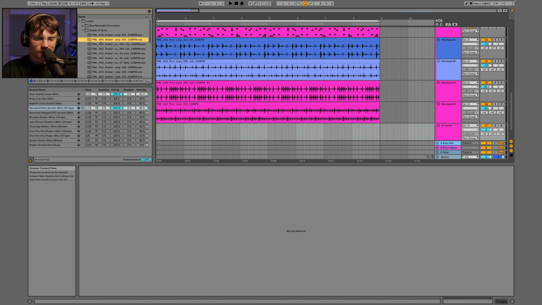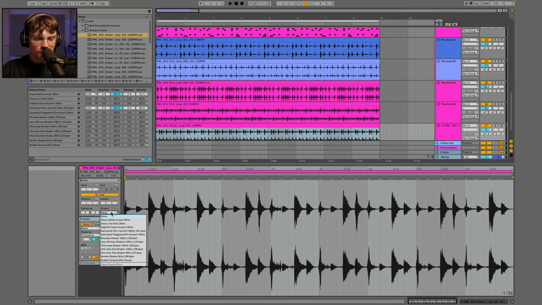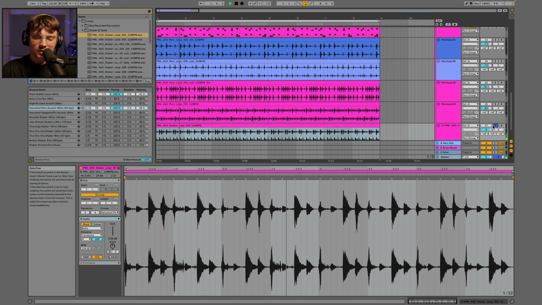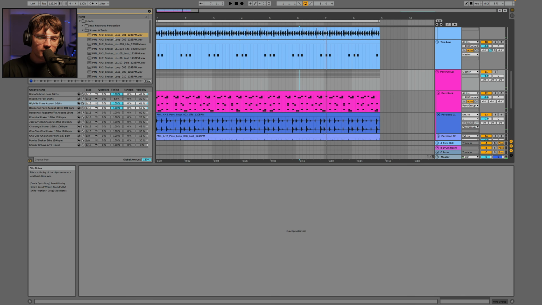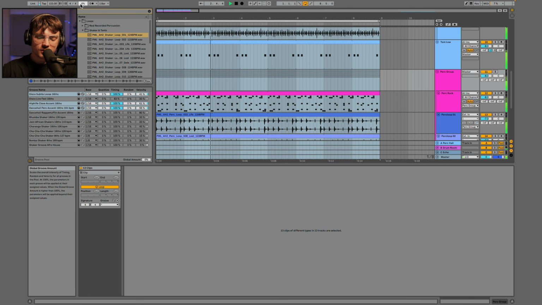Okay, so let's add one more shaker loop and then we finish. Okay, so let's add this. And now we'll apply the exact same groove as we have on our percussive stuff here. And this will just create some high-end layer in the groove. So the groove is Dance Hall Perc Accent. It's just layering up with the rest. Right, and that's how you get from here, without any groove, very busy, to here.